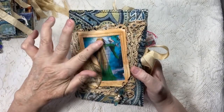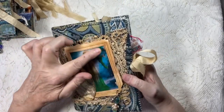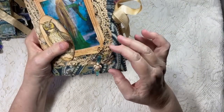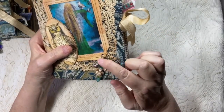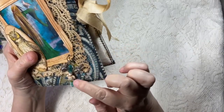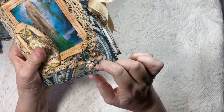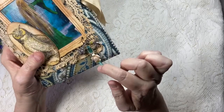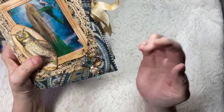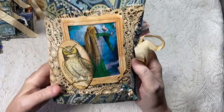I used some tracing paper with a princess on the cover in a Tim Holtz frame. Each one has a Tim Holtz frame, and here's one of the owls. Each one on the cover has some charms — a silver bobble, some seed beads, a couple silver flowers, and a little butterfly. There are also glass beads, seed beads, and a tortoise charm. The color was fantastic with the lace — I thought it was beautiful.